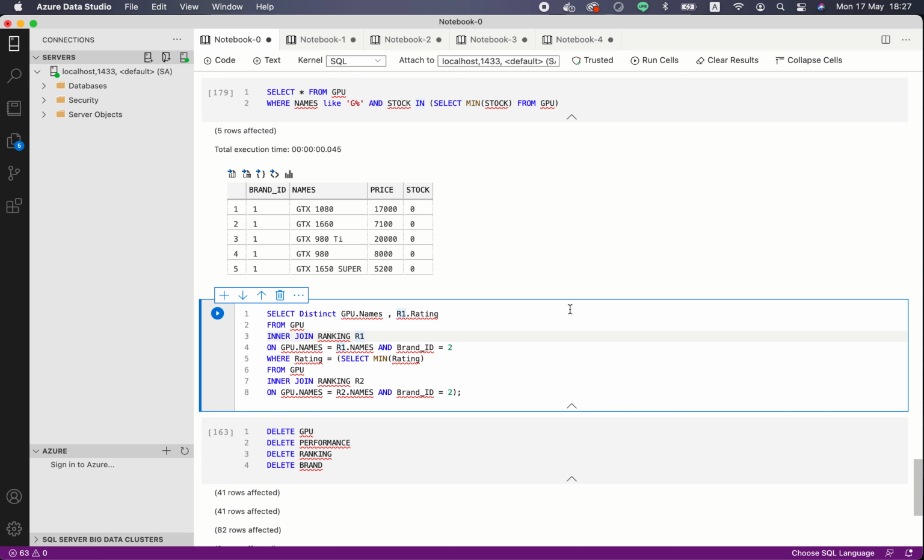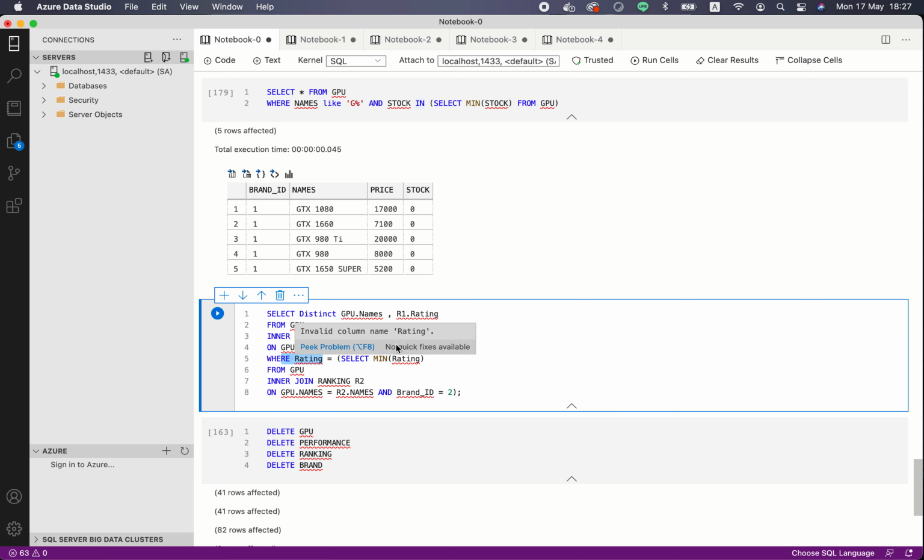Because we want to see the rating of each GPU. So we have to join the ranking table into the GPU table, and we select these things because we don't want to see the same data, I mean the same output with the same name.